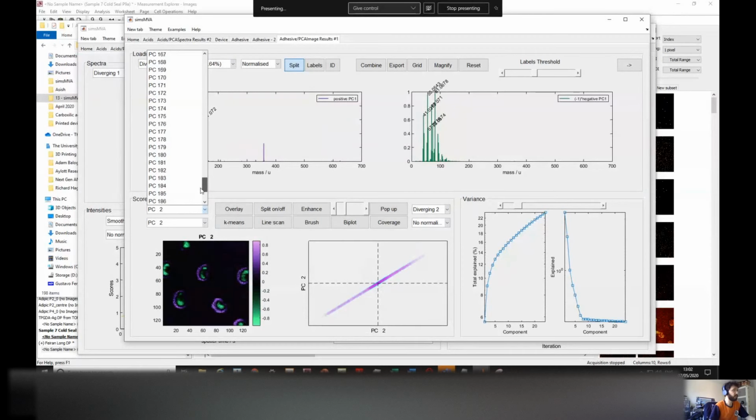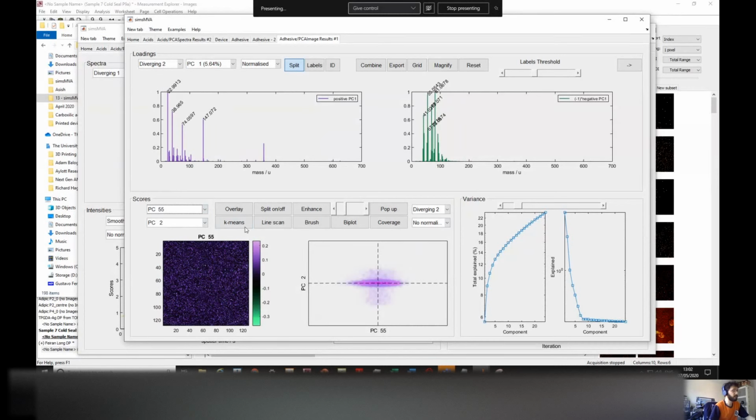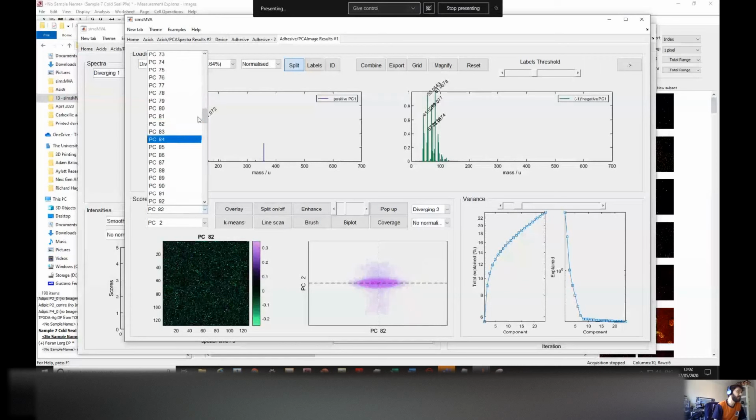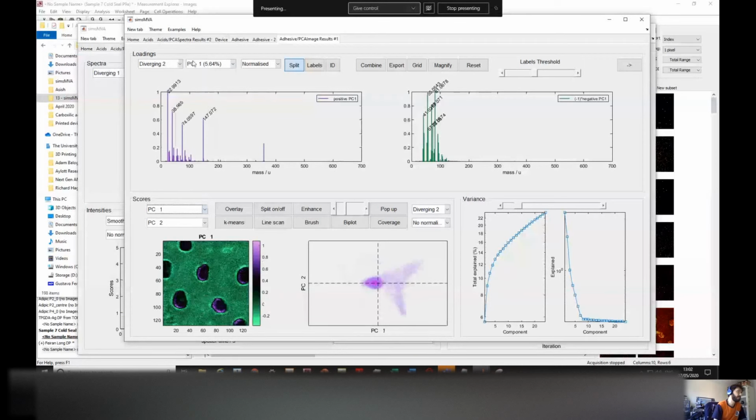Also, you see here you have loads of principal components. If we go, let's say, to number 55, look, it's noise, right? So that's what you get. Your data is full of noise, but when you do PCA, the images will look really nice without noise because you're keeping all the noise in the other principal components. So the contrast you achieve by doing PCA is always much better than just imaging two specific ions, because you're adding all the ions together with a specific ratio, and the noise is all down in the other principal components.